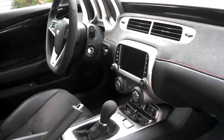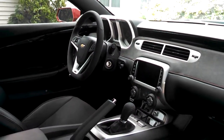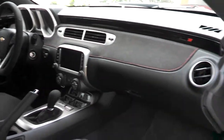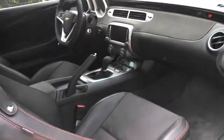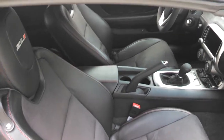As of the date of this recording, all of this generation Camaro has a recall on the ignition, and it's just simply that some drivers have managed to turn off their cars by bumping their knee on the ignition key. I've never done it. The fix is a redesigned key with the key fob on a keychain. So there's nothing actually wrong with the vehicle, and in my opinion, nothing wrong with the vehicle design. I think that's an operator error type thing. But if anybody's ever been hurt because of it, then it probably does need to be improved.